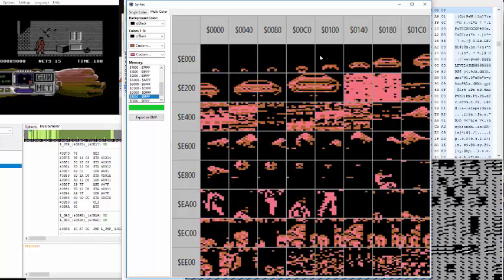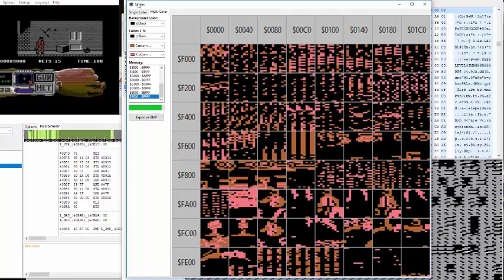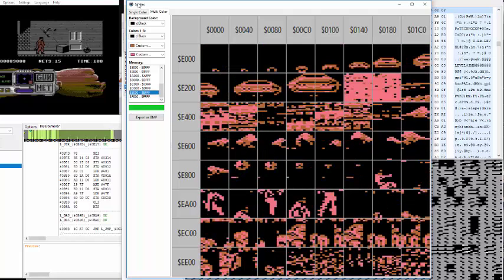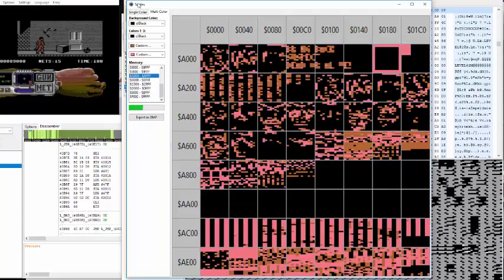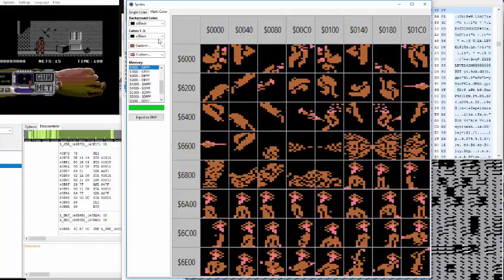There's some of the car right there. That's actually the first part of the level. I played it up to the second level. I find the second level far more interesting. But yep, and you can once again go in and change the colors here to try to match what the original is.